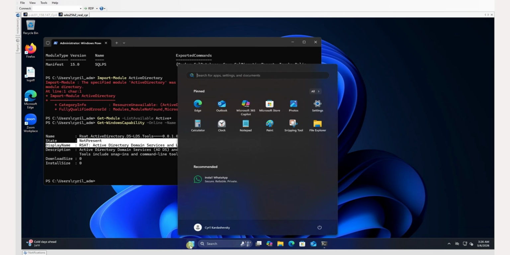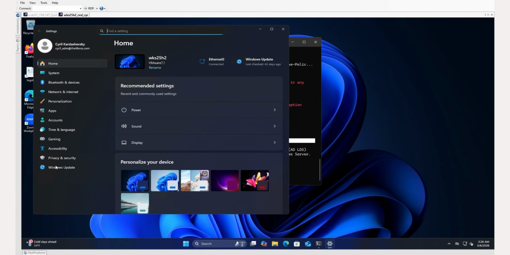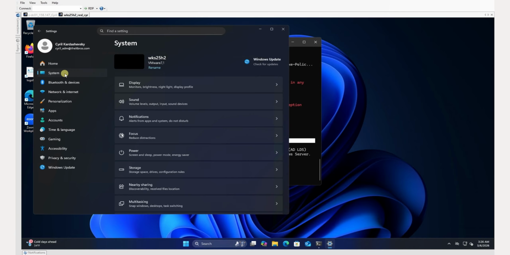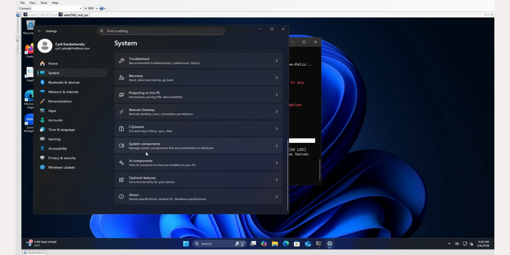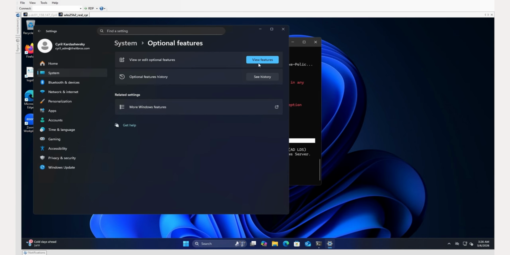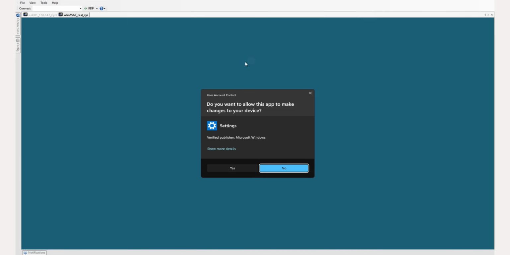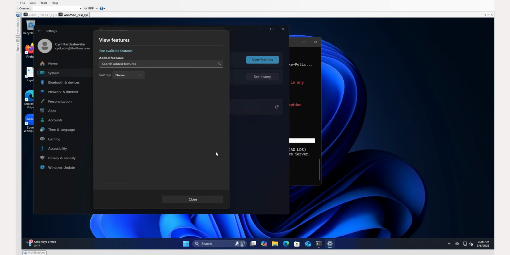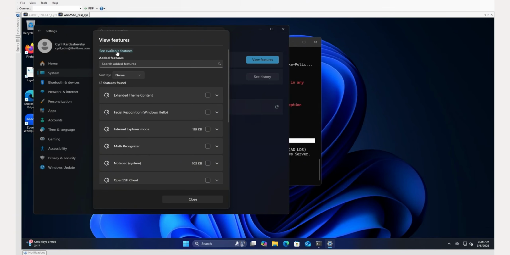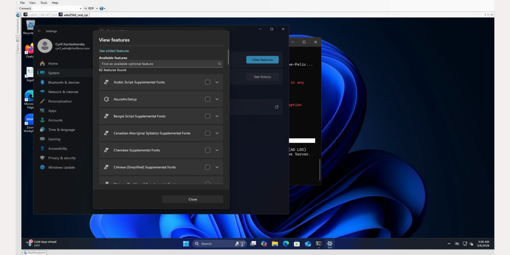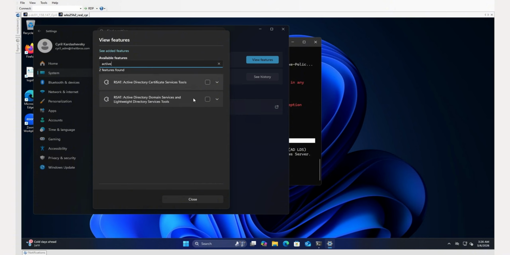You can install the ActiveDirectory PowerShell module from the Settings application. Go to System, then Optional Features. Click View Features and then See Available Features. In the list, find and add the Remote Server Administration Tools ActiveDirectory feature.